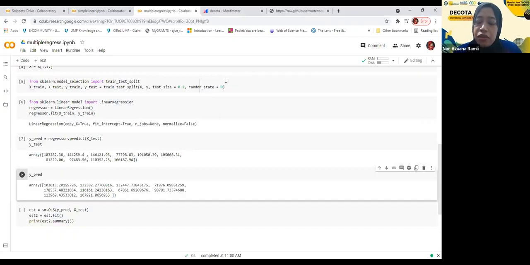So let's say we have S1, S2, S3, S4, S5. If for S2 we add a little bit of value, other variables will also be affected, because they are highly correlated to each other. That's what we mean by multicollinearity. This correlation becomes a problem because the variables should be independent. They should not be affected by other variables.